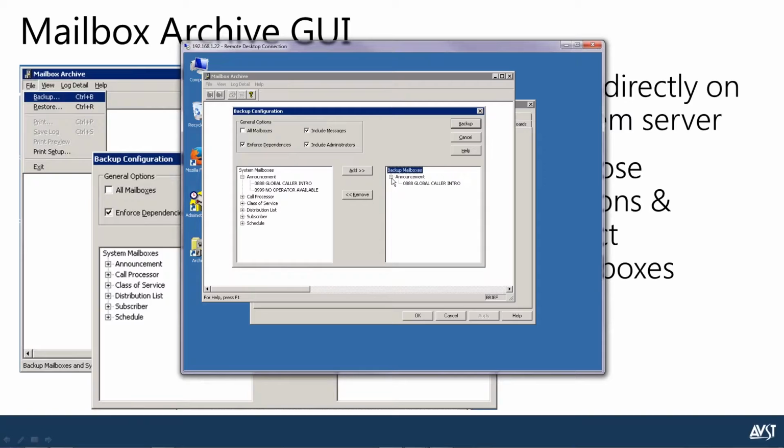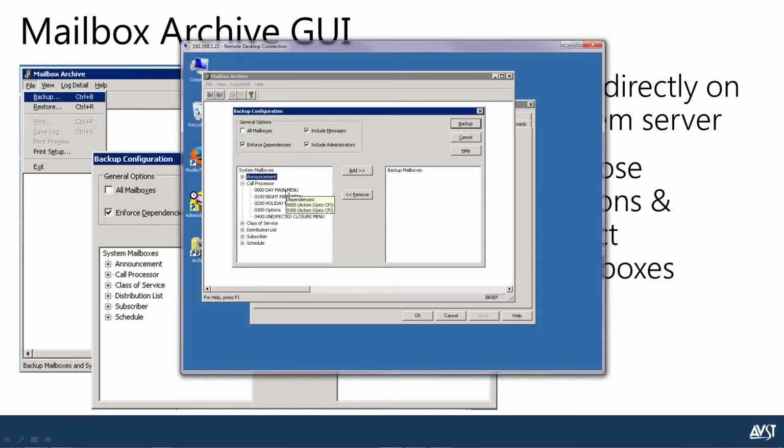There's something here called enforced dependencies. And what that is, let me highlight one of these. You'll see dependencies here. It's in mailbox 000, but then there was another go to call processor function in there to go to 0300. So another thing you'll see is in a subscriber mailbox, if they sponsor somebody, there's a relationship there.